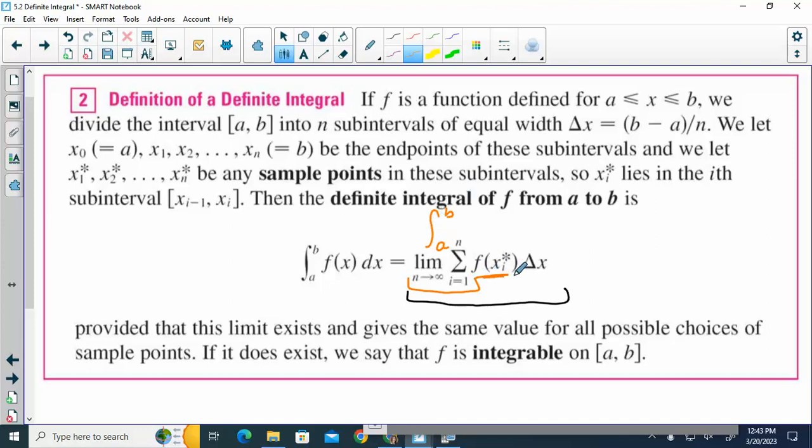This f of x sub i, remember when we were doing them, we had to find our change in x and our x sub i. So this is just the function. And that change in x that we've been multiplying by gets replaced with a dx symbol. So we're basically taking out the funny looking i and just writing f of x. We're taking out the limit and the sum, we're replacing it with this integral symbol. All right, we are going to talk a lot about this and its applications. Today we're going to basically take those problems that we were doing and use that integral to solve them.